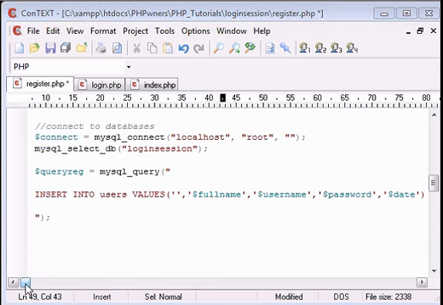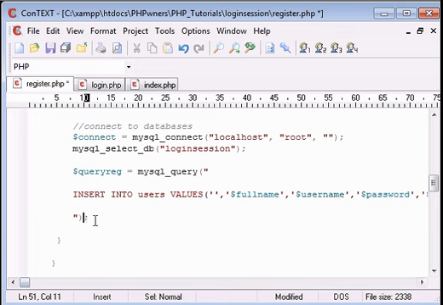Now what we can say is "You have been registered successfully", or we could die the page. You've successfully registered.